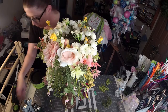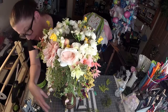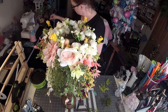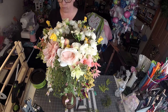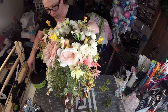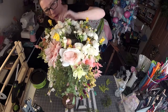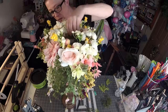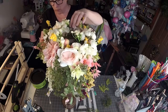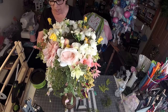Okay. Alright, now I'm going to start putting in the rest of the greenery. I think I'm going to put this one right here. Behind this flower. Oh, that came out.